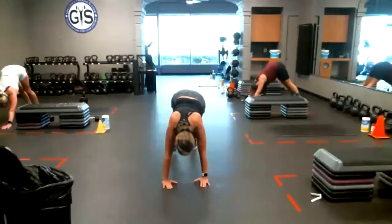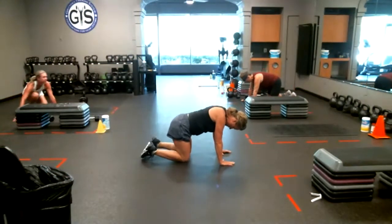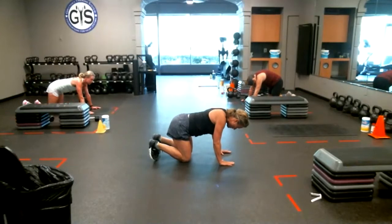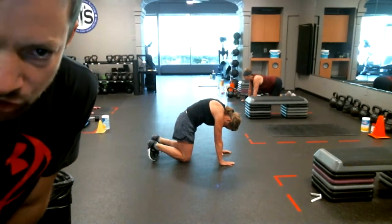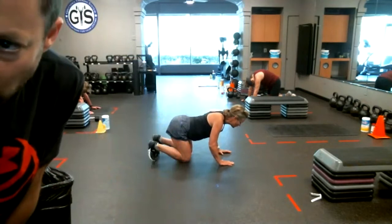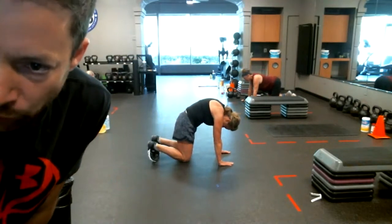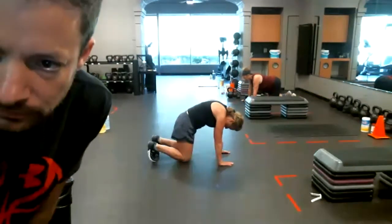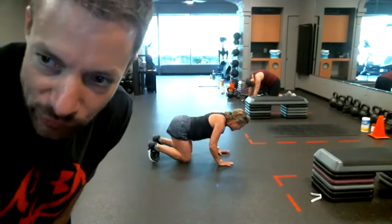All right, let's come down into all fours, and let's get some cat-cow going in here. Exhale as you come up. See what Molly's doing there, right? When she breathes in, she goes into cat, meaning she curls her back up. And when she breathes out is when she goes down into cow. Inhale as you come down. And I do expect y'all at home to be making sound effects. Exhale up.